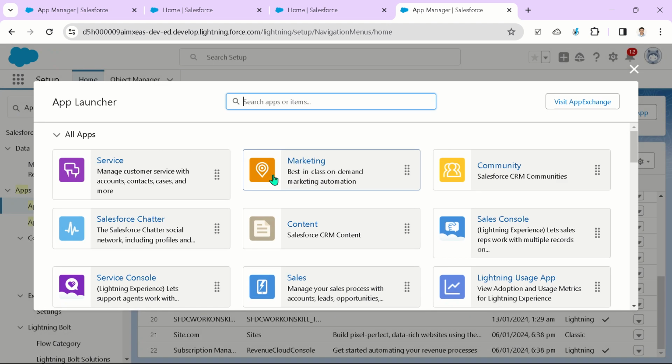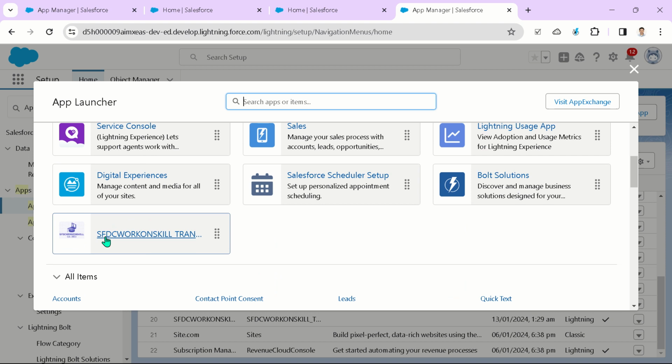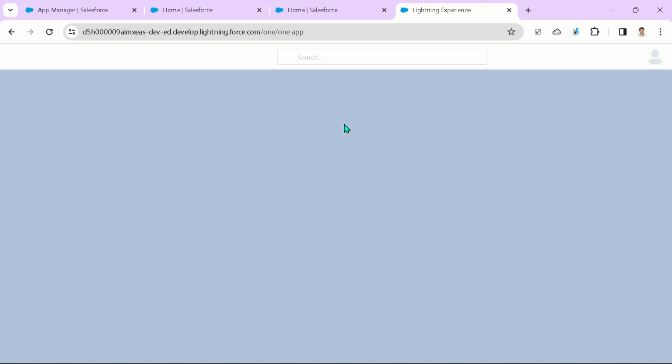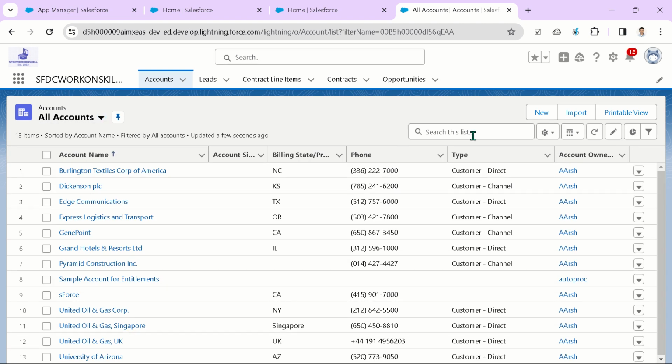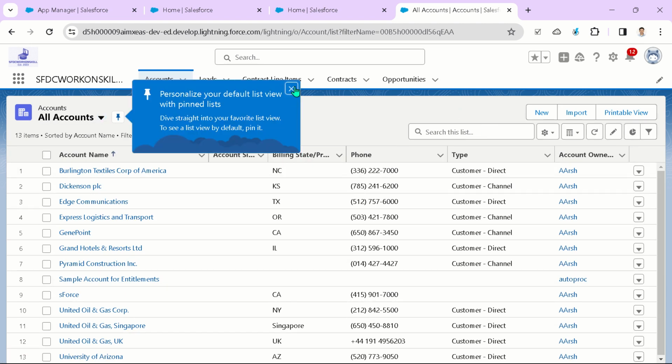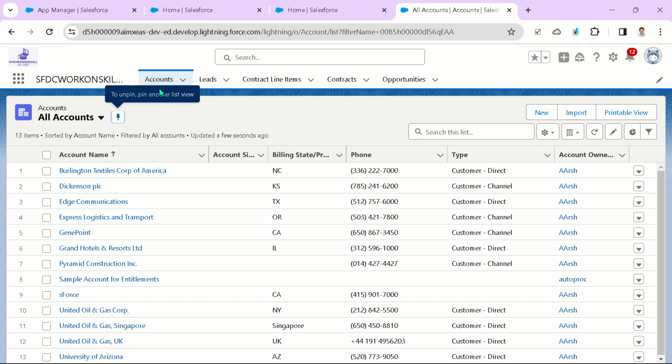If we click app launcher, view all, see, this is our custom app using the Salesforce standard objects. So that is all about how we create a custom app using the extended tab.